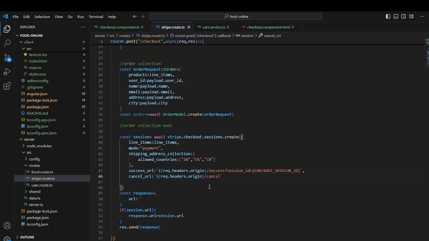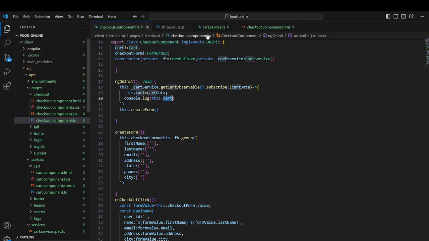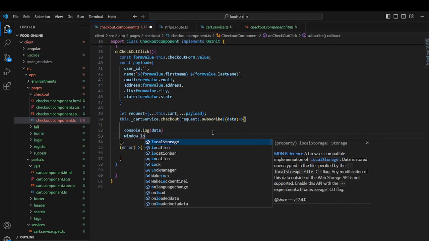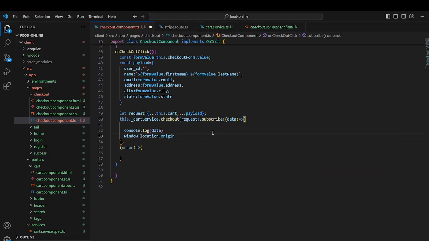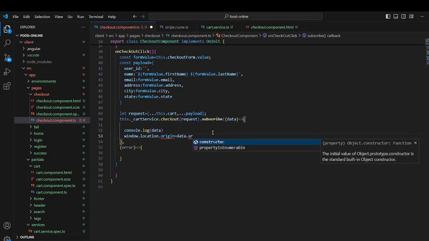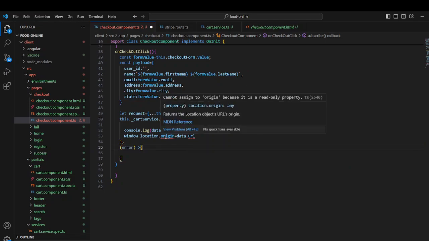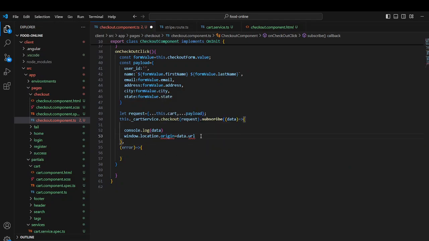Next, we are returning the same response.url, and on the client side, if you go to checkout component.ts, we'll be getting this data. Now what we have to do is, I think we'll have window.location.origin equal to data.url. One minute, let's comment it for now.